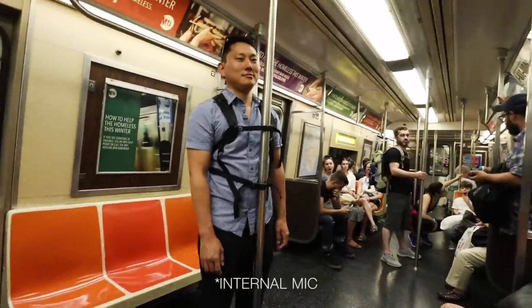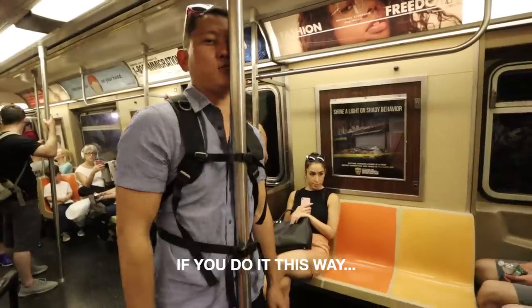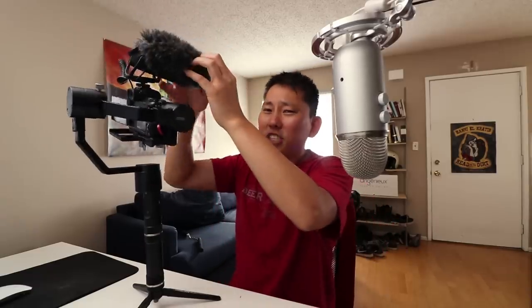I generally kept the camera on the gimbal for the most part. Even if I didn't turn on the gimbal — if I was in a rush — I'd just leave the gimbal off and get a shot like that. The biggest downside of the setup was not having a microphone. The internal microphone isn't terrible in a quiet place like a hotel room, but it does not sound great on a train with noise going in every direction. A microphone with a narrower pickup pattern would have rejected all the surrounding sound and just picked up my voice. You can balance this gimbal with the mic installed, but you get a lot of restricted motion and can't really go inverted.